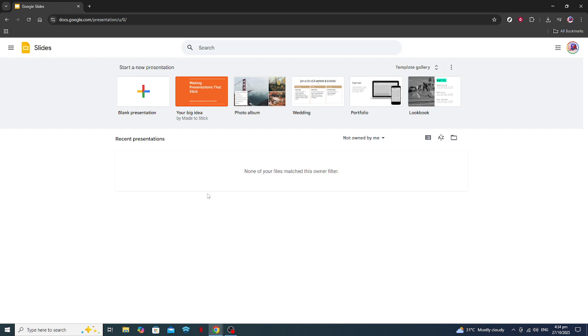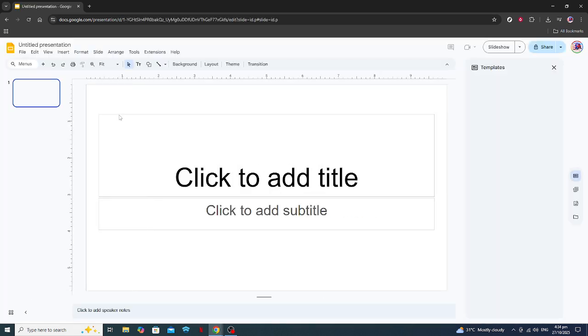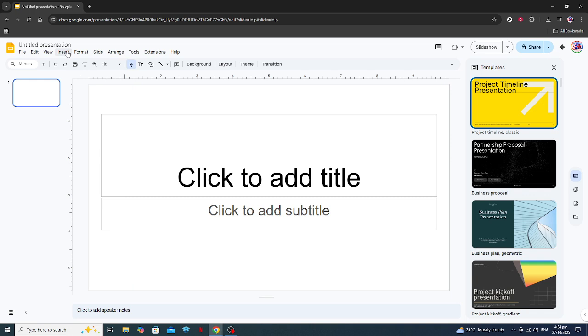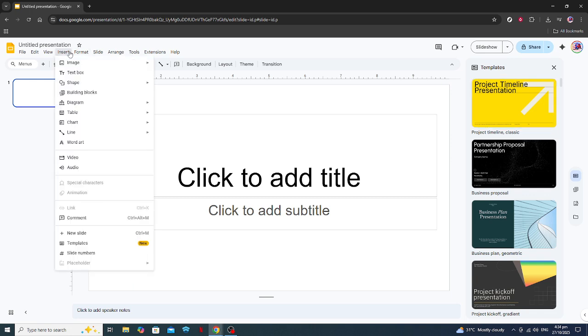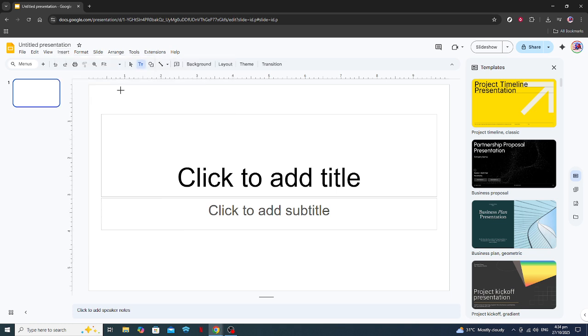to work on. If you haven't already created your presentation, you can easily start a new one by selecting the blank option or any template that suits your needs. Once you're in your presentation, locate the slide containing the text you wish to animate. Next, select the text box with the paragraphs you plan to animate. You can do this by clicking directly on the text box itself.